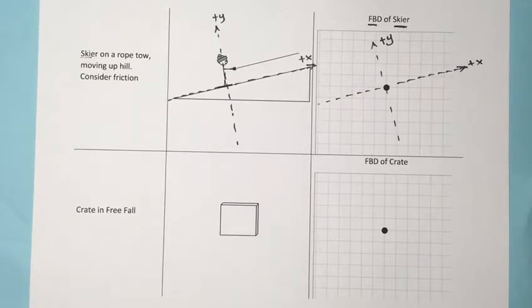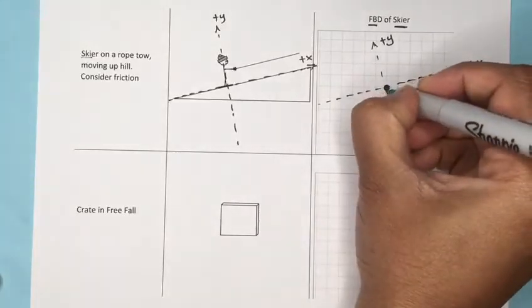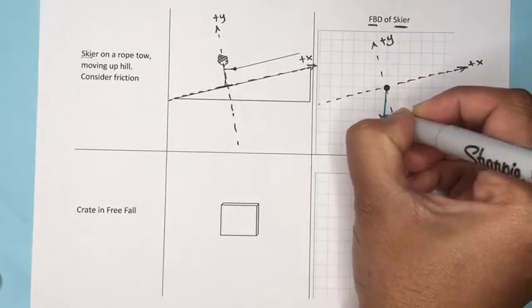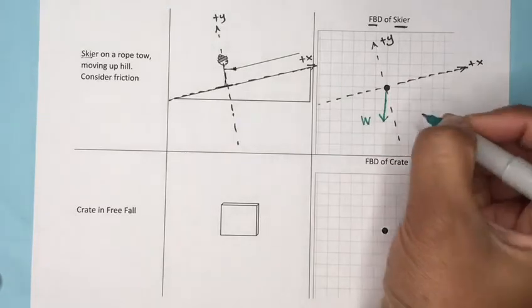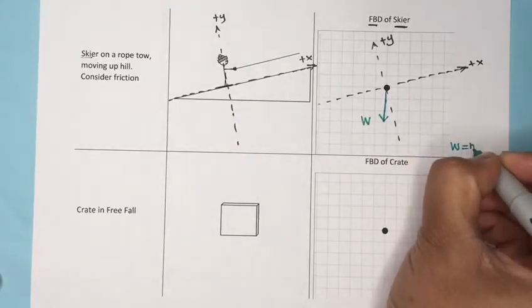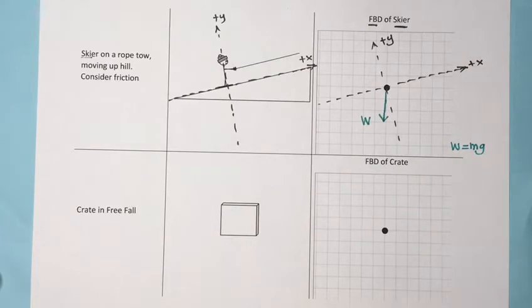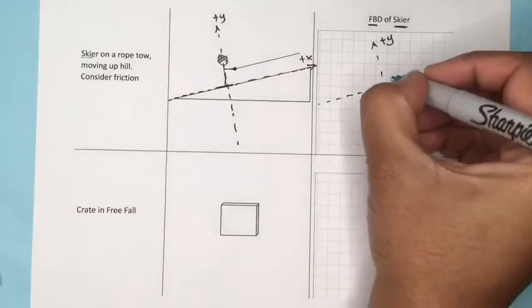So let's start by looking at the forces acting on the object. So you can see the object is shown as a point mass. So starting from the point mass, I'm going to show the first force, that is the weight of the object. This is a field force, the force of gravity. It's acting directly downwards. It's equal to mg, and this is a non-contact force. So the earth pulls on all objects with the force of gravity, and it acts towards the center of the earth. So it is directly downwards.